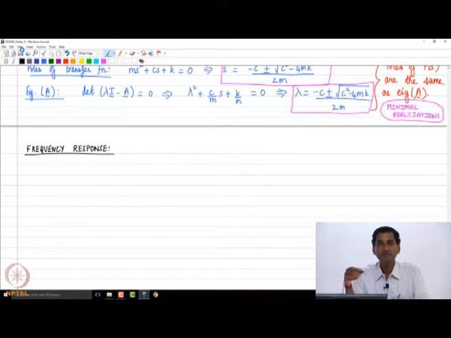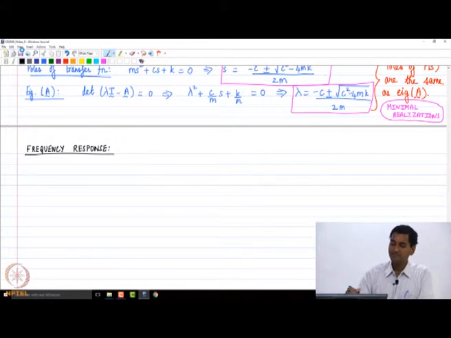So till now, if you recall what we have done, predominantly, we have looked at the step response, right? So we have looked at the step response of dynamic systems to essentially come up with performance parameters like time constant, rise time, settling time, peak overshoot, and so on, correct? So now we are going to analyze what happens when we provide a sinusoidal input to the system, okay? And that's what frequency response deals with, okay?